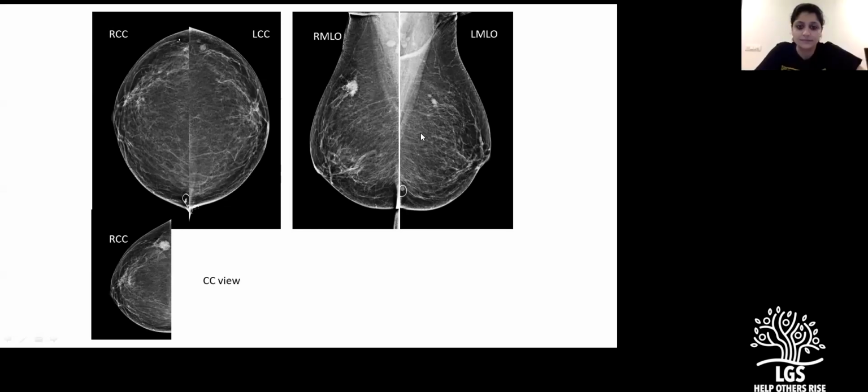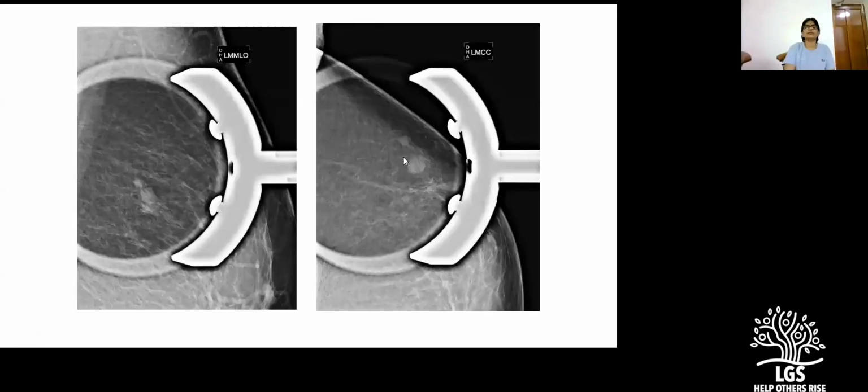When we did a spot compression, now obviously these images were taken before we got the Tomo system about 5 or 6 years back. Then we used to do a lot of additional views in terms of spot compression. With Tomo, these views become redundant because you'd see these very clearly without having to do a spot compression. Here you see an irregular lesion, very well seen. This is the contralateral breast, where she did not have any symptoms.